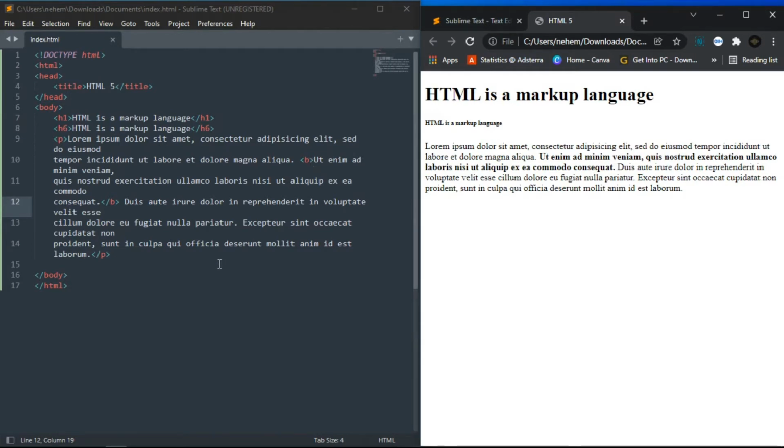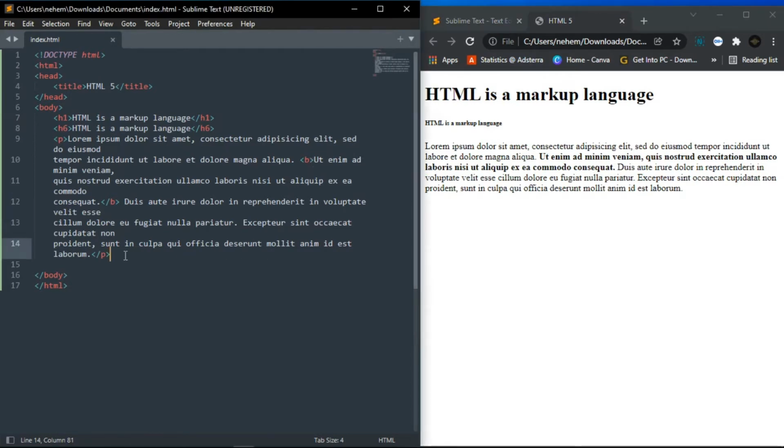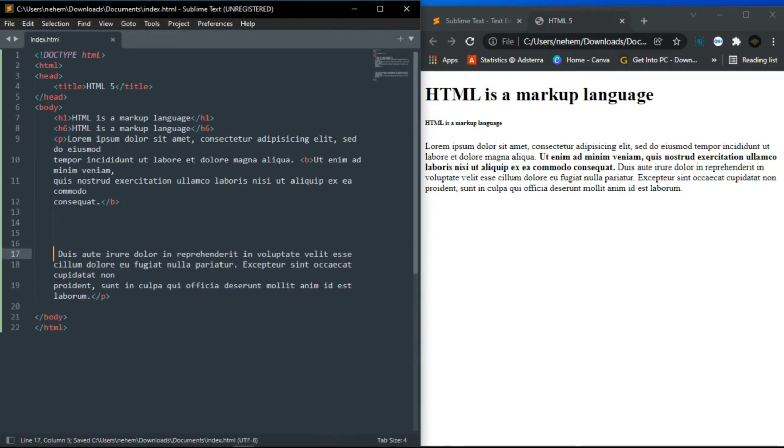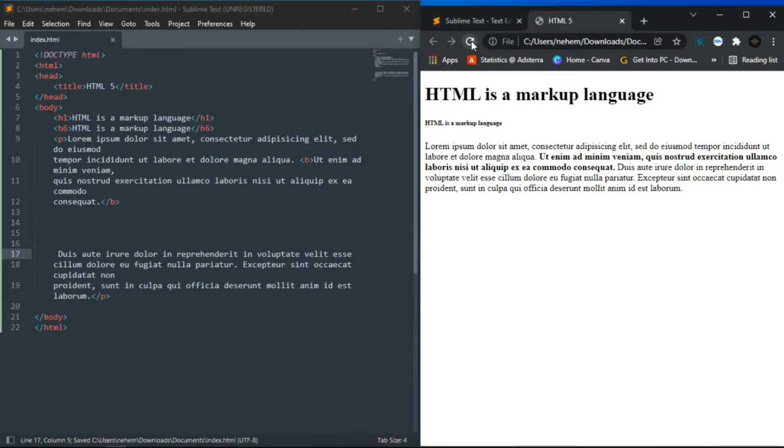And then another thing, so for example, if you want to create 2 lines, if we split this way, and then click Control S and then here refresh, you realize there's nothing that is going to change.